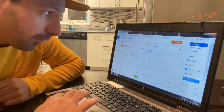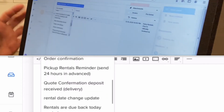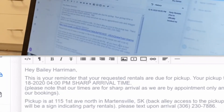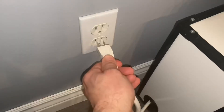I can just send them an email. I've got a whole bunch of templates up here — 20 by 30, 10 follow up, discounts, new balance, order confirmation, pickup rental reminder, send 24 hours in advance. So all I do is click that and it's already preset. Everything's on the email to send to them. Just click send and then a copy sends to my phone just to confirm that it's sent. The beauty of this is that it already puts their name and their dates and all of the needed information that you normally need to look up and plug in. It just automatically populates in there. So all you have to do is click on it and send and you're good. Just like bam bam bam done.